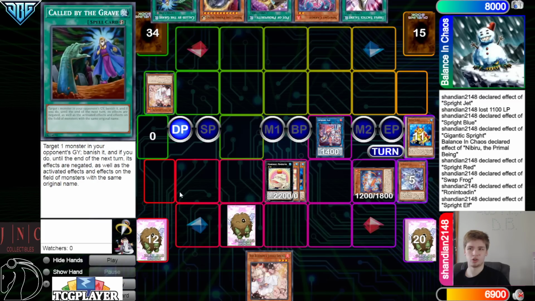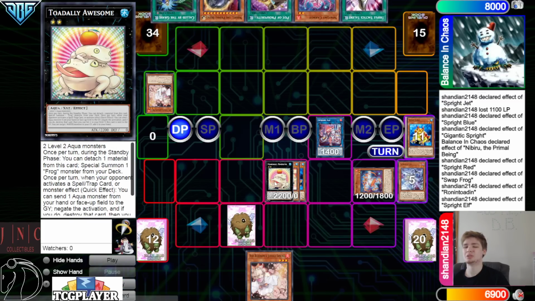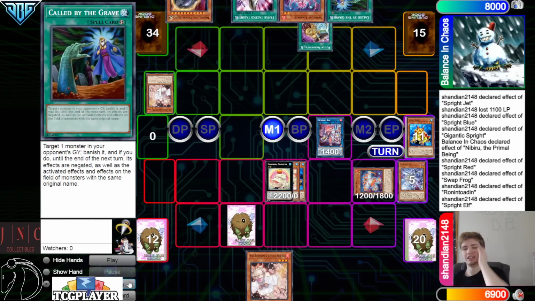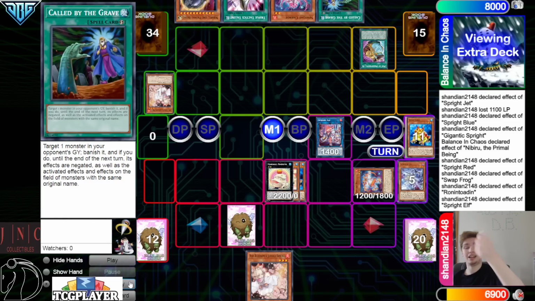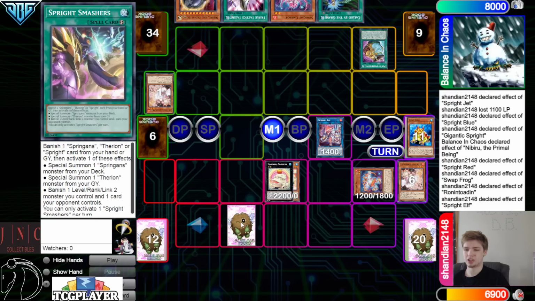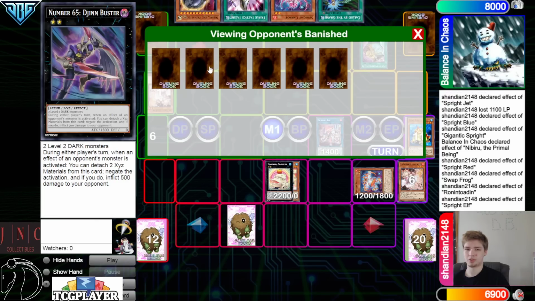Pass turn. They draw Called By. Oh, Called By so good again. I have seen more Called Bys drawn in the last 48 hours than I have in a while. And when the Called By sacks just keep happening, it's just unfortunate because it's so good. They're gonna banish 6, chain Ash on that. Oh, there we go. Now the Swap Frog left.